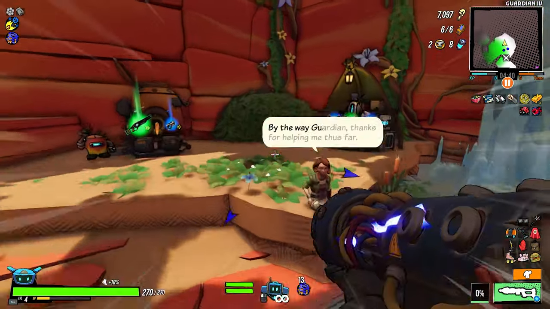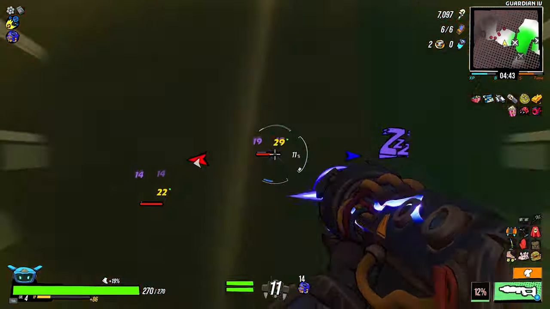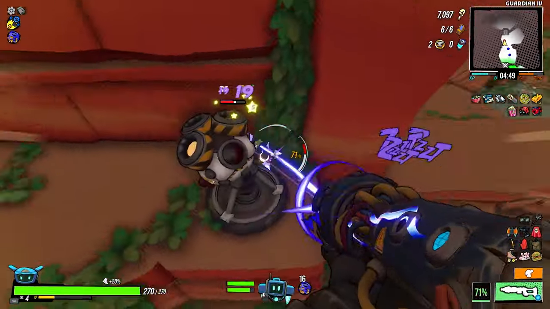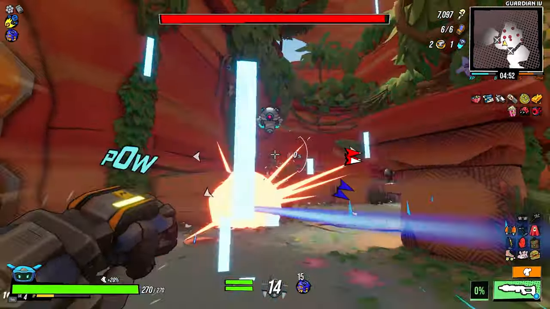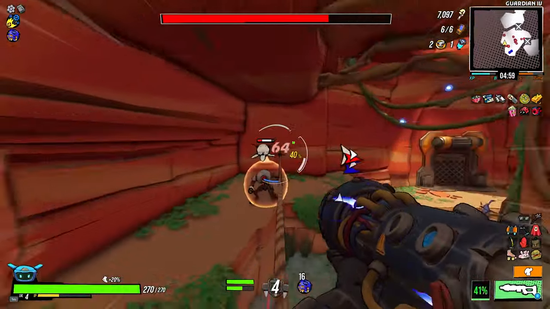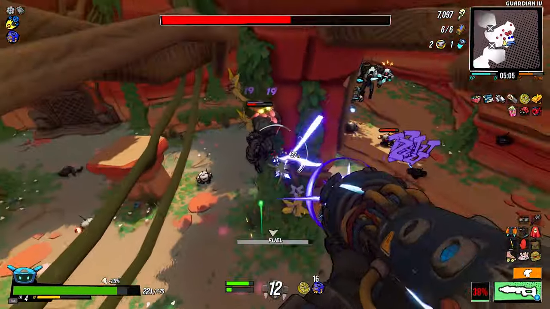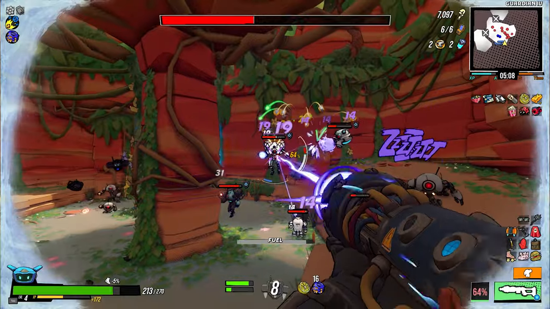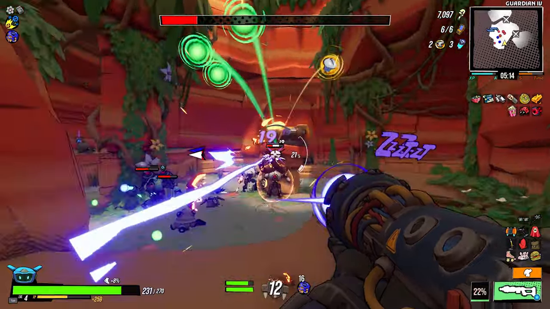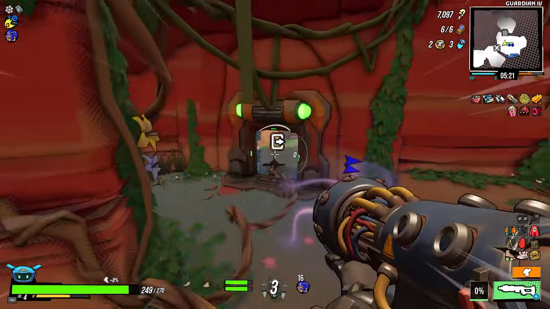Also critical chance, yes please. Popcorn, yes please. And then we need toaster. Having the toaster would be nice. That's actually decent damage, man. Gaslighter would be nice as well. Yeah, very decent damage, guys. Especially with that ricochet.